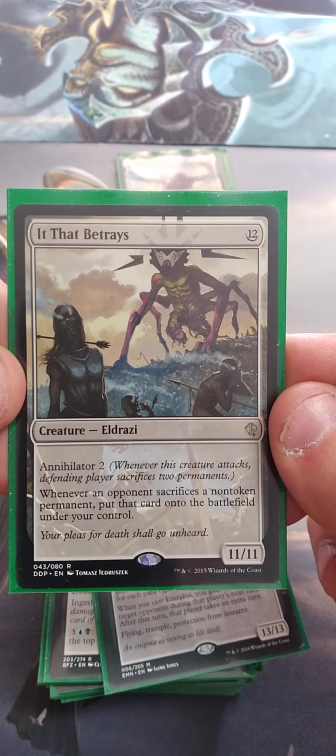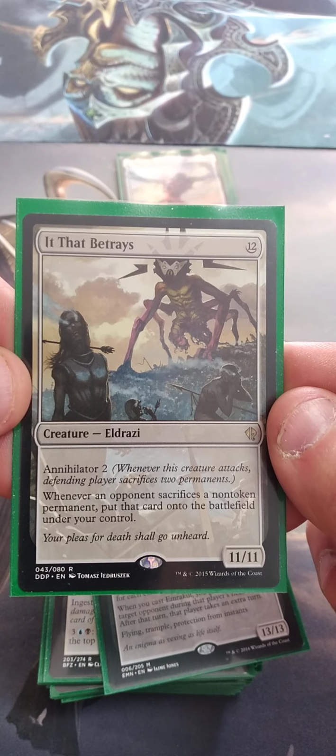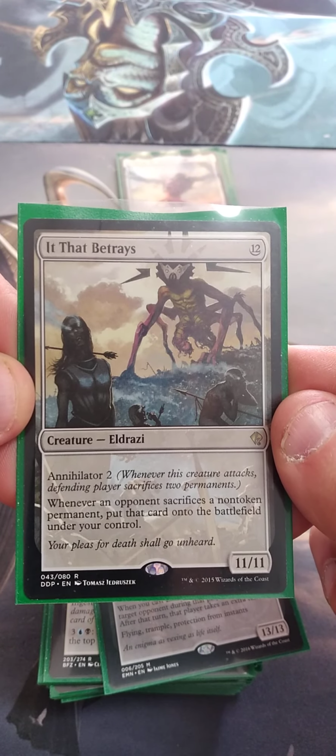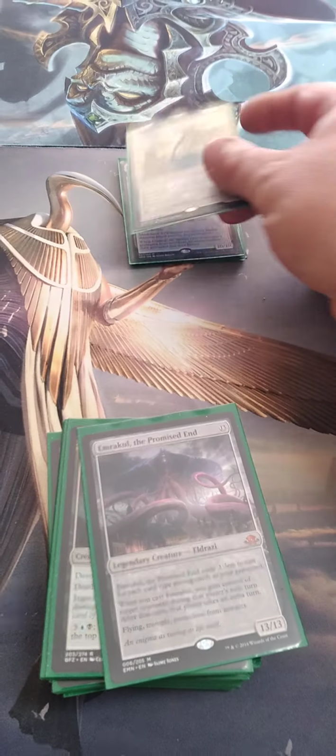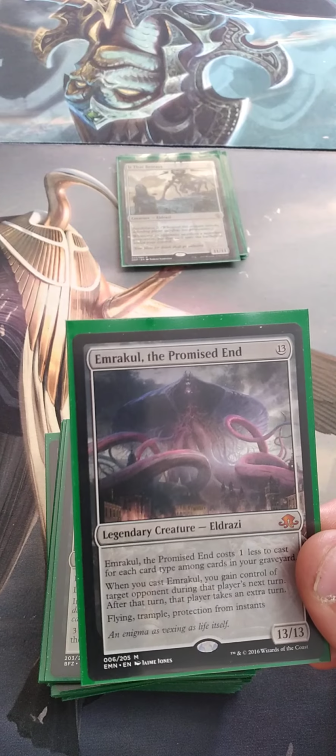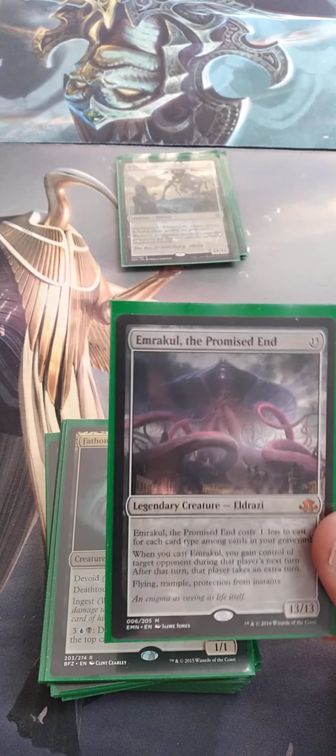The next card is It That Betrays. It's 12 for an 11/11 with Annihilator 2. Whenever an opponent sacrifices a non-token permanent, put that card onto the battlefield under your control. And you have to leave in Emrakul, of course. I mean, you don't have to, but it's so much fun.